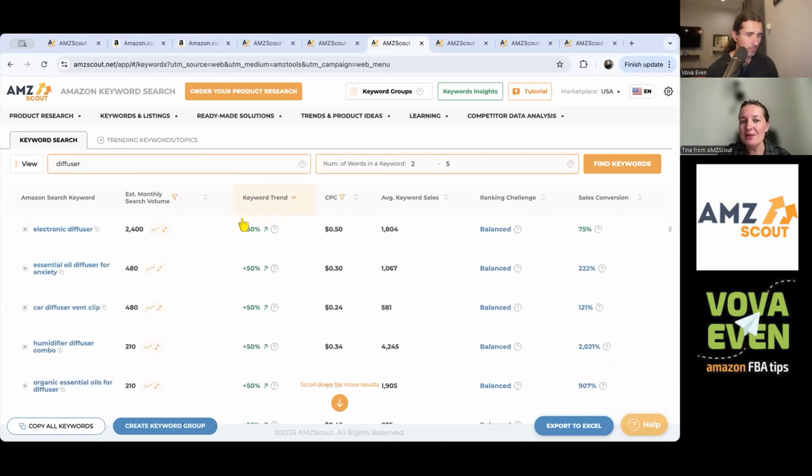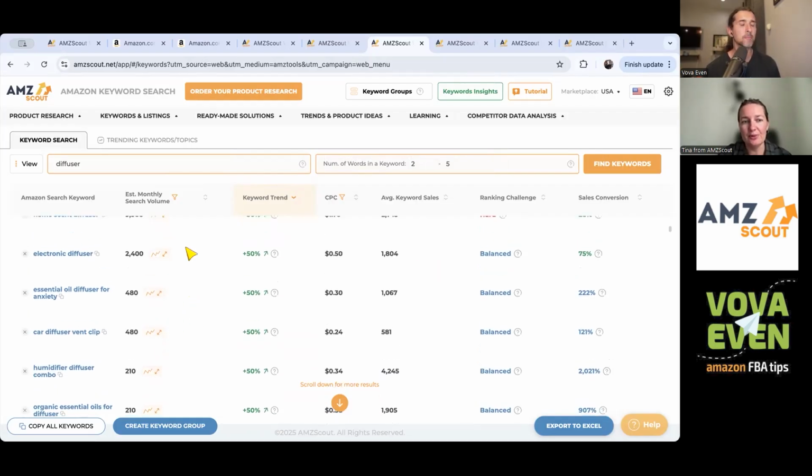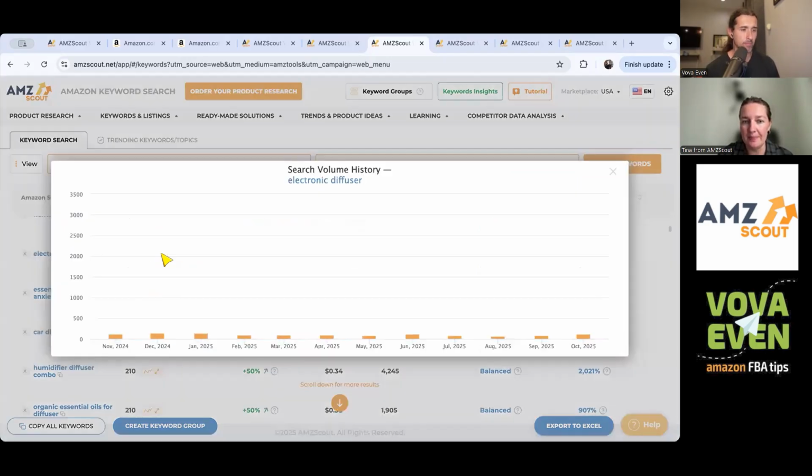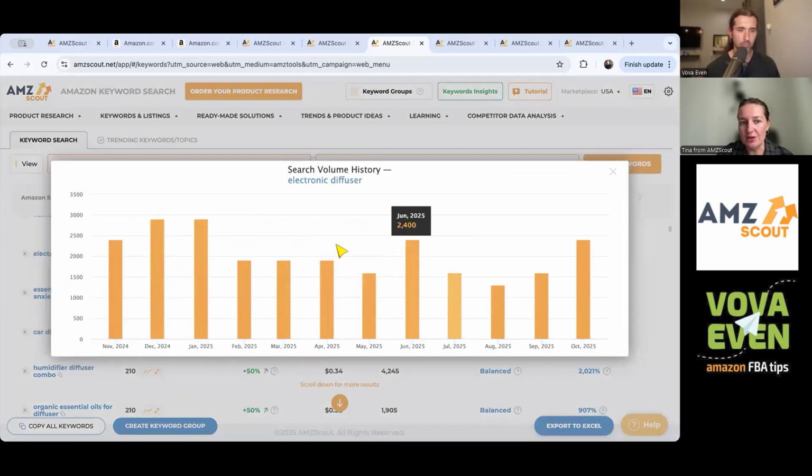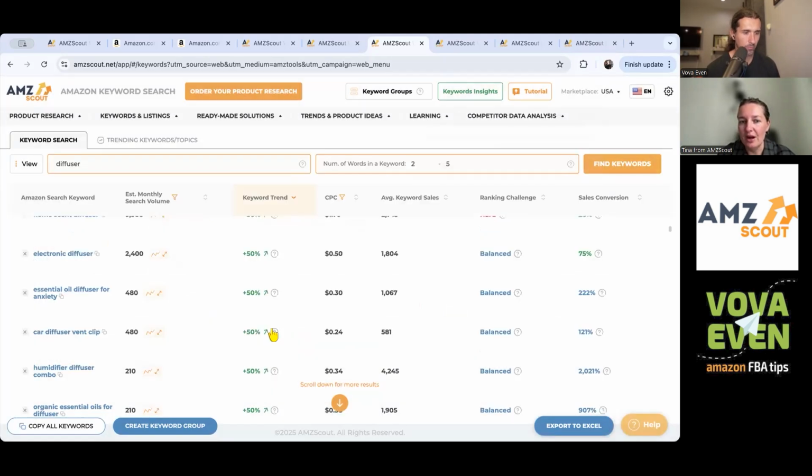And there are similar columns in this tool. They're similar to the ASIN lookup tool, which I spoke about in the previous section. But I will repeat that we have the estimated monthly search volume for every keyword and the history. So you can see if the keyword and the products this keyword describes are seasonal, if they're growing or not.